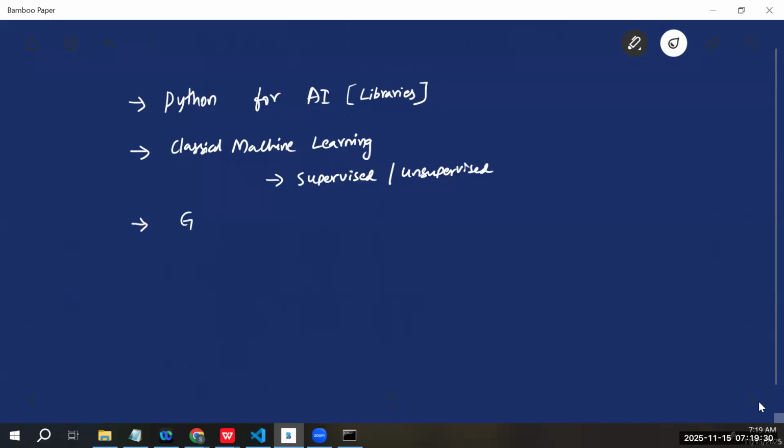In the third section, we will cover generative AI. We just saw a glimpse of it, but this is just a trailer. You're going to see a huge picture. And then we will cover agentic AI. We will then end with MLOps or LLMOps. How do you productionize these models, like generative AI or machine learning? How do you productionize? And then cloud computing.